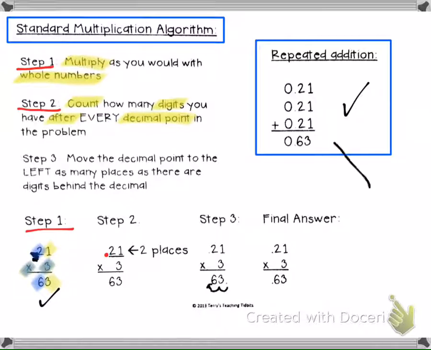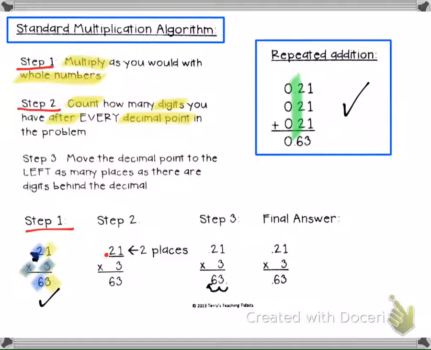Notice that on the addition right here on the top, we are lining up the decimal, and notice that whenever we multiply it right here, we don't line up the decimal. The decimal is right here to begin with, and we didn't even line it up, because if you put a decimal in the whole number, the decimal would be right there, and notice that they are not lined up. That's not a perfect straight line going up and down. So we don't care about lining up the decimal in multiplication, only in addition. Only in addition and subtraction do we line up the decimal.